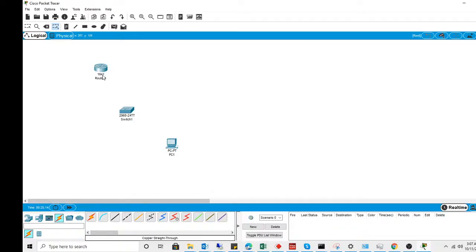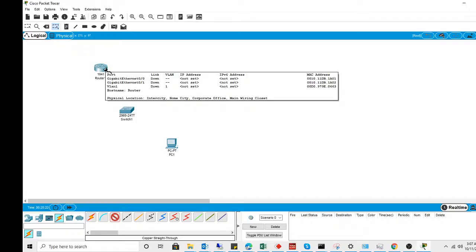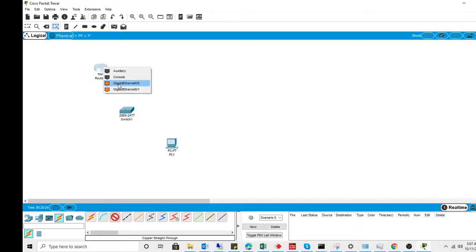So I won't need 3 devices. I'll connect them since these are different devices. I'm going to use a straight through cable.